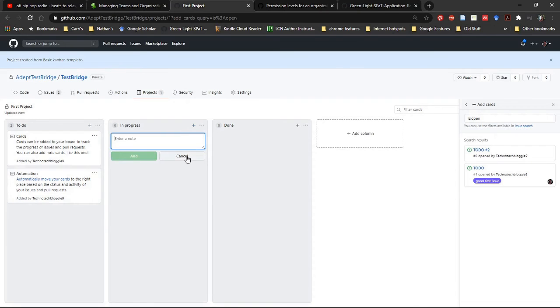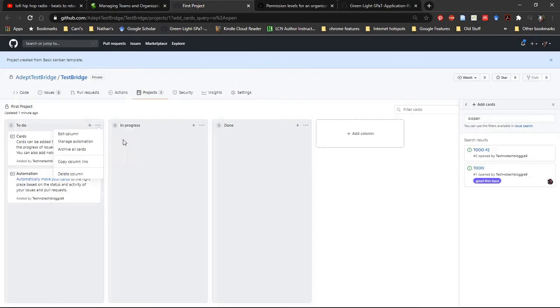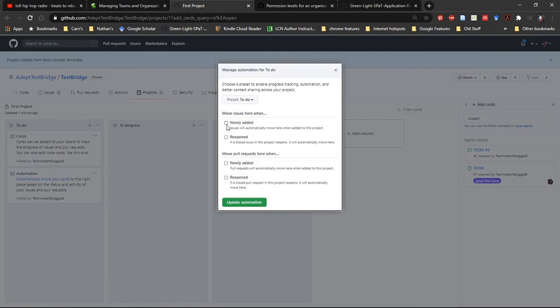Add note or manage automation. So if I wanted to manage automation, issues will be automatically moved here when added to the project.